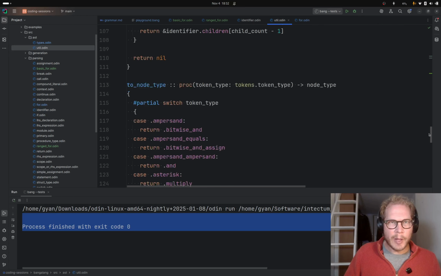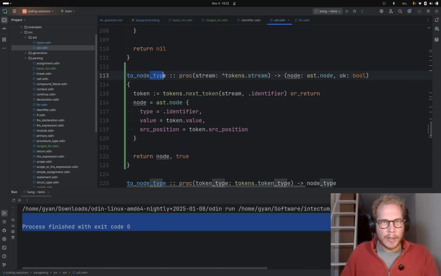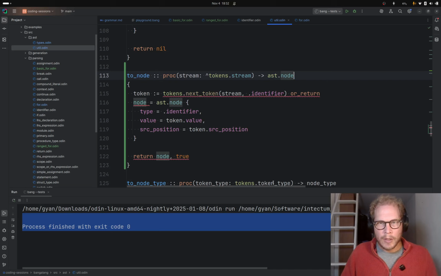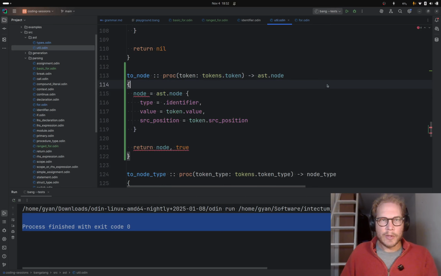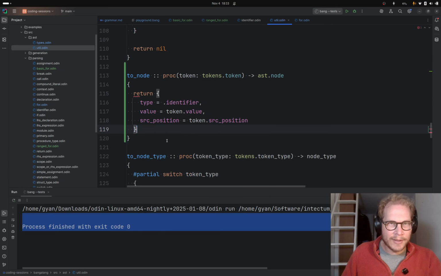Yeah, we have this map here, which is toNode type. And I want to say toNode, which converts a token to a node. So we get the token in, and I think we just return like this, right?